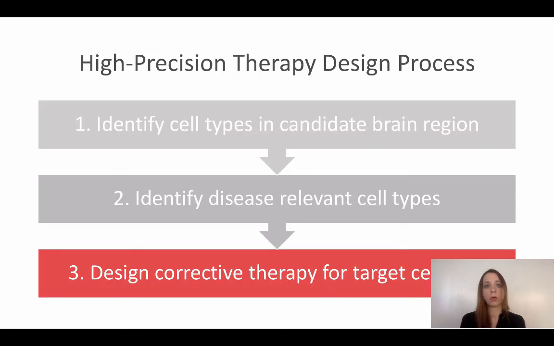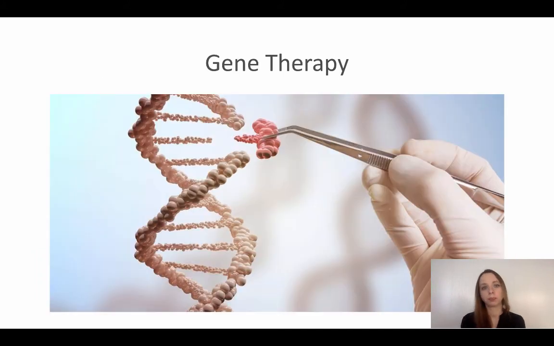Now, as we have found all cell types in the brain region that we are interested in, as well as determined the cell type to target with a therapy, we need to figure out how to manipulate those dysfunctional cells. At Cellular, we use gene therapies for this purpose. On a very high level, gene therapies work by introducing new genes or eliminating harmful ones from the cells of dysfunctional organs with a goal to restore their functionality.